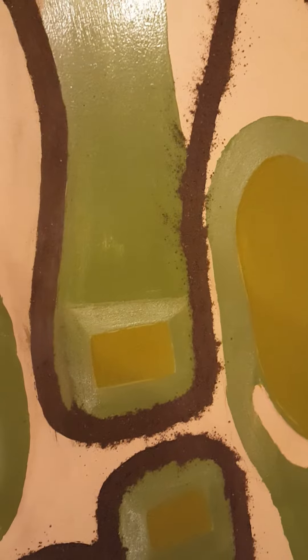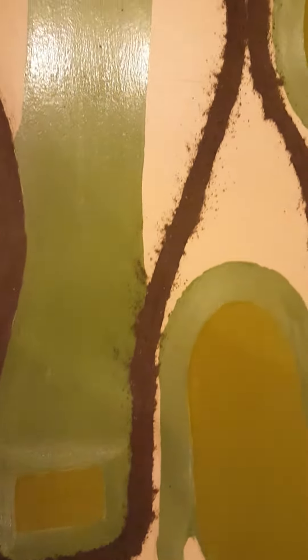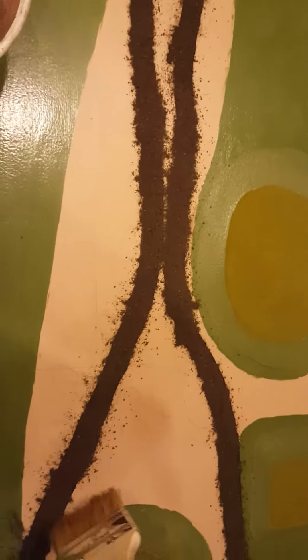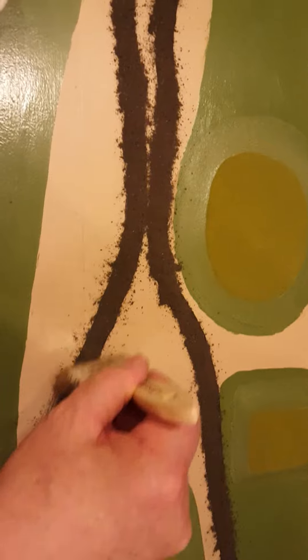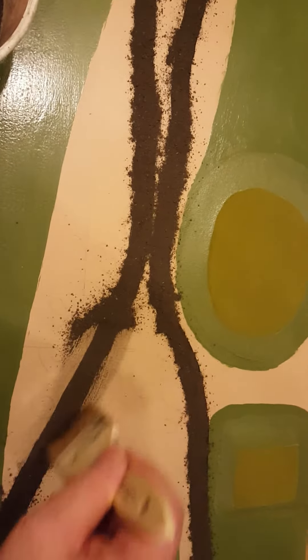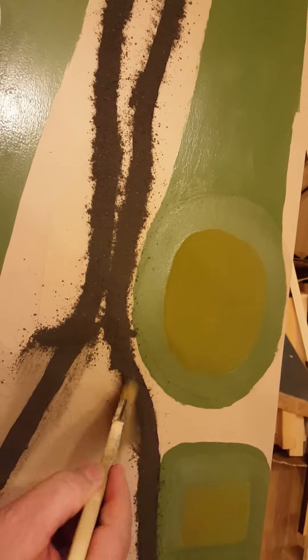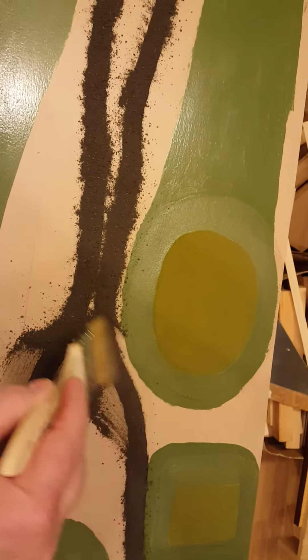Put it down. Now it's just a matter of — I used white glue and painted the path, sprinkled it on with a spoon. Now I'm just going to need to try and collect all the excess, and you'll find that most of the time you can recover quite a bit.